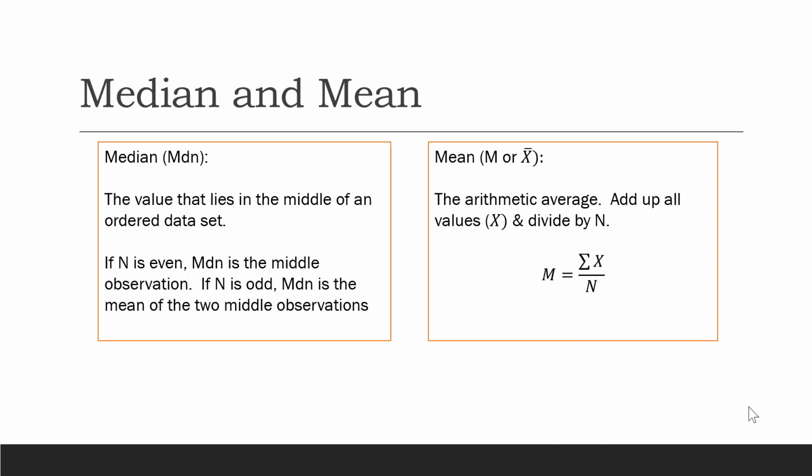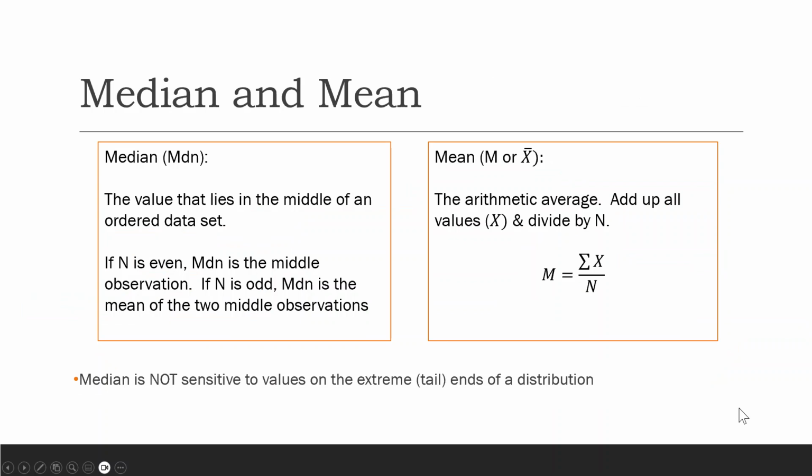So one of the things that we talk about when we talk about whether we're going to report the mean or the median is the fact that the median is not sensitive or highly influenced by values on the tail ends of the distribution. Okay? And remember, the tail ends are those values that are on the tails, right? If I think about any data set, the middle has nothing to do with the tail ends. So we say that our median is not sensitive to values on those. It's not a sensitive measure of the center of your distribution.